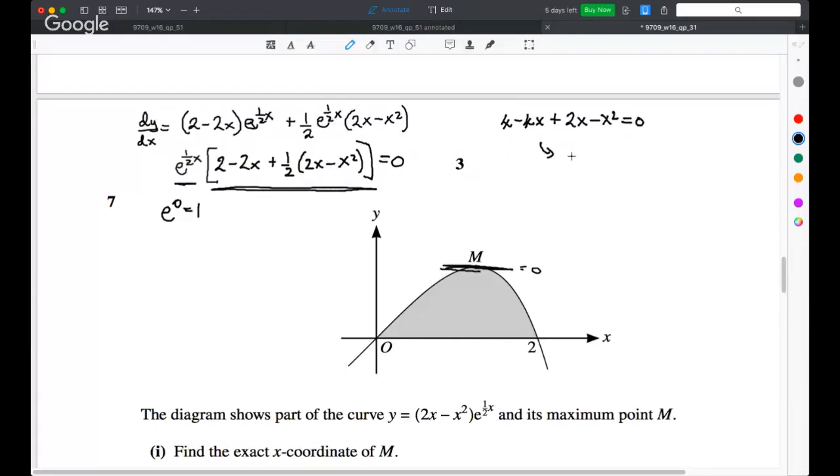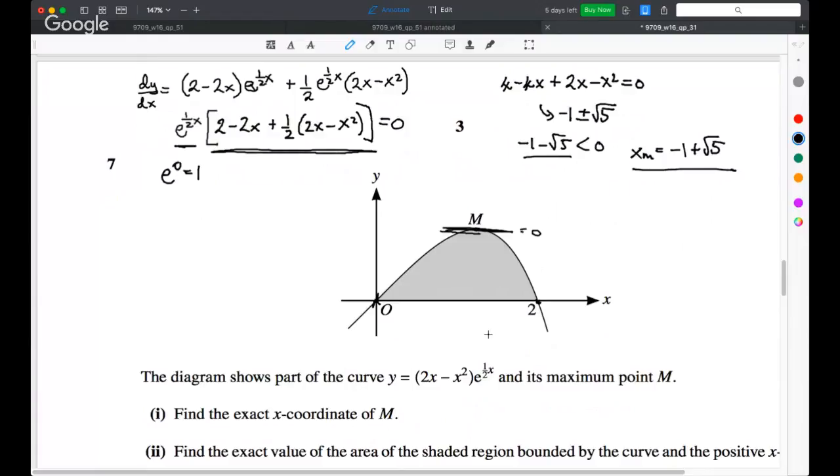And this gives us 2 values of x: minus 1 plus or minus the square root of 5. Now we notice that minus 1 minus the square root of 5 is less than 0, obviously, and our curve only sits here. M is definitely positive. So we know that the x-coordinate of m must be minus 1 plus the square root of 5. So that's within the interval shown. That's the only value of x that works.